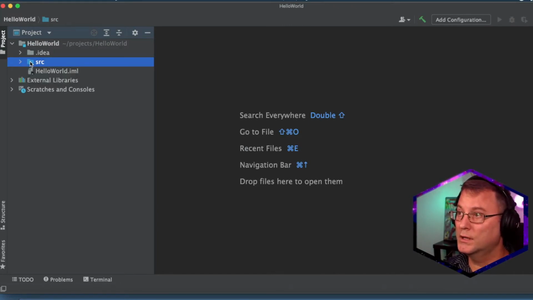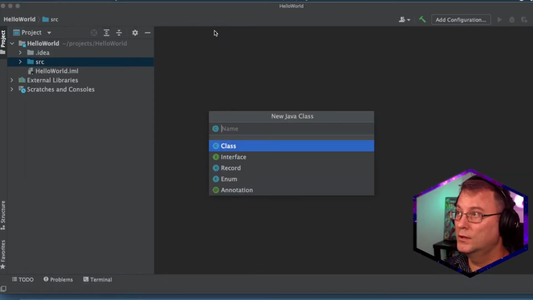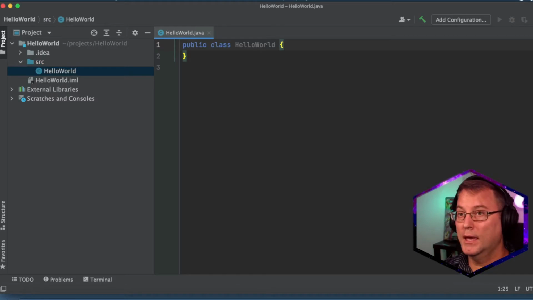With that done, you're going to click on Source, click New File, Java Class, and we'll call the name of the class Hello World. This is just to match the project name. Now, you could actually call your class anything you want. You cannot, however, name your class things that begin with numbers or underscores or special characters. They have to begin with letters. We'll do that and hit Enter. And our class has been created.